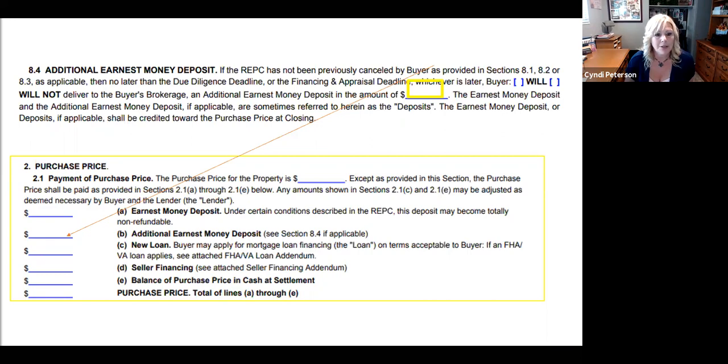So when you're filling out section 2 on the purchase contract on the front page, make sure if you're going to put an additional amount here, where you can see the yellow box that I put around there, if you're going to put $2,000 there, you need to put $2,000 down here on line 2. You need to make sure that they're matching up. If you're not doing an additional earnest money amount, just put a 0 there and put will not up here in the checkbox. And then you would not even put anything on line 2 where it's on number 2.